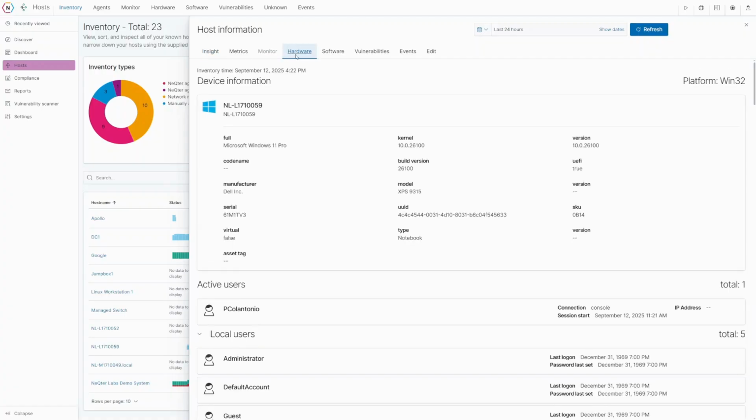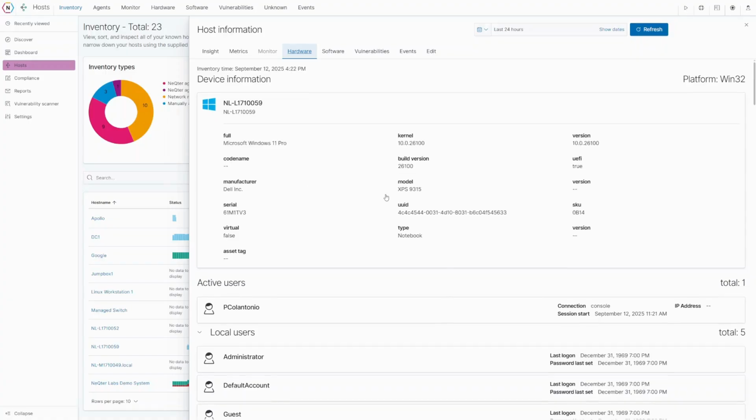If we click on hardware, we can see a summarization at the top line here of the host name, the operating system, but we get much deeper than that. We can see version, we can see build number, we can see I'm using a Dell XPS.